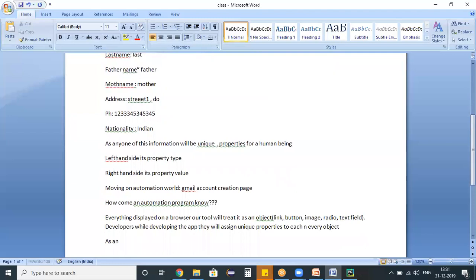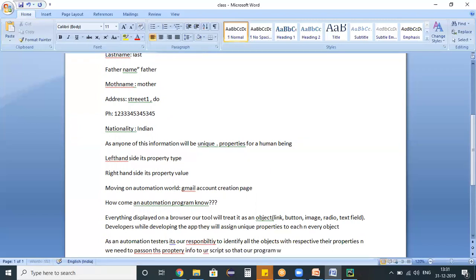So as an automation tester, it's our responsibility to identify all the objects with respect to their properties, and we need to pass this property info to our script so that our program will interact with that object and perform an operation on that particular object.